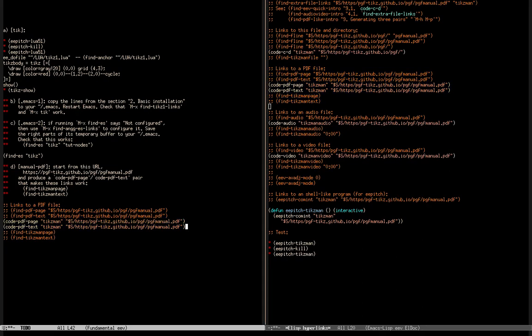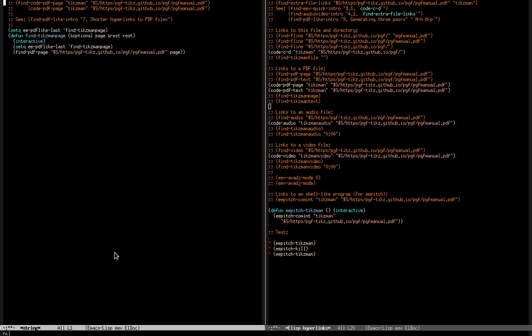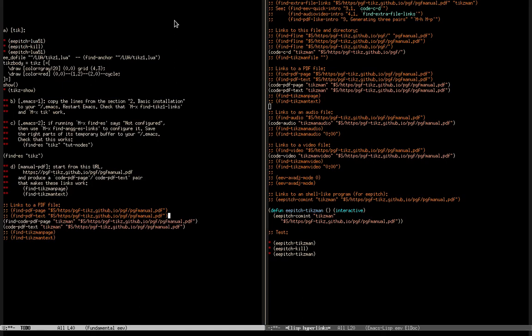If I execute them, the first one defines this function here. The second one defines this function here. Remember that if you need more information about what they do, you can just add a find here in the beginning and then execute this new sexp, and then it will have some explanations, a link to the tutorials and so on.